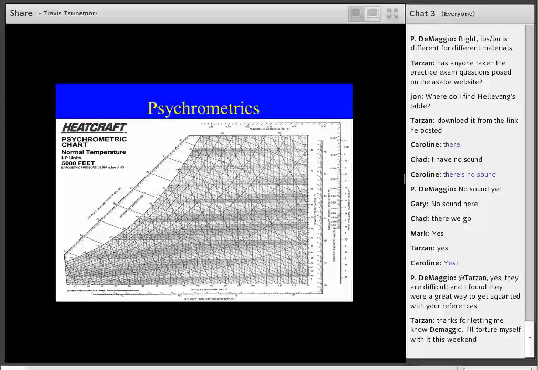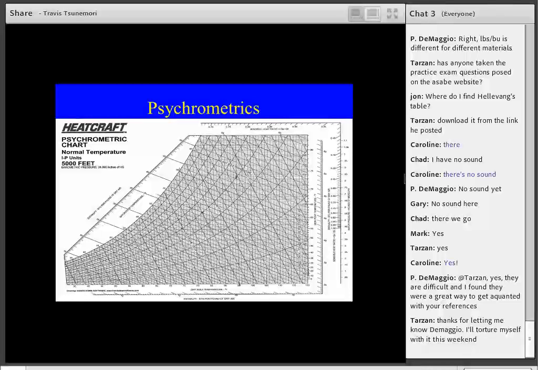You can see that on the bottom we again have dry bulb temperature. This is just like the temperature. If you simply put a thermometer out, it starts at 35, 40, 45, 50, goes on up to 120 degrees. On the right-hand side, we have dew point temperature. Dew point is simply where that line intersects the left-hand side of that curve, where we hit 100%. That is the dew point at that given amount of moisture. And then we have sensible heat ratio over on the right-hand side.